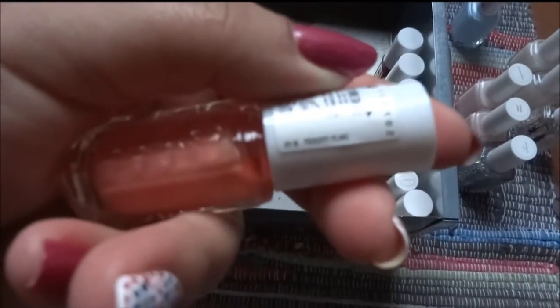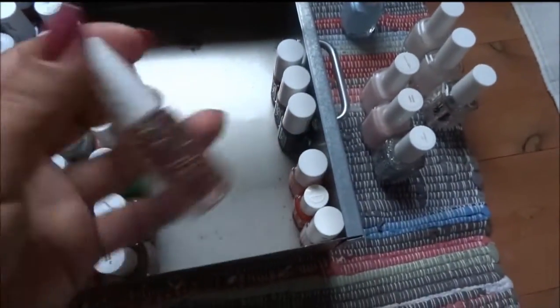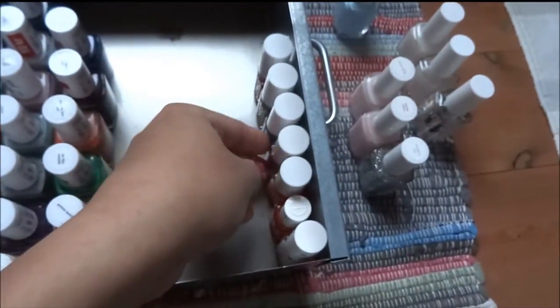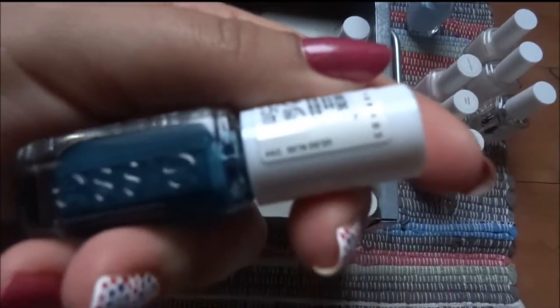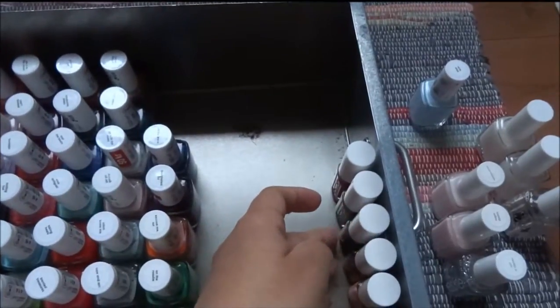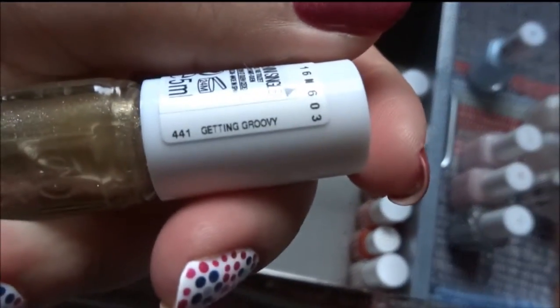Next one here is Resort Fling, this peachy color. We have Tassel Shaker from the Luxe Effect. Was it last year or 2 years ago, I think? Then we have Satin Sisters. So the same as I have here in the big bottle. Because I liked it so much that when I found it on sale, I bought it in the big bottle. And here we have Getting Groovy. So the same that I have here in the big bottle, I have in the small.